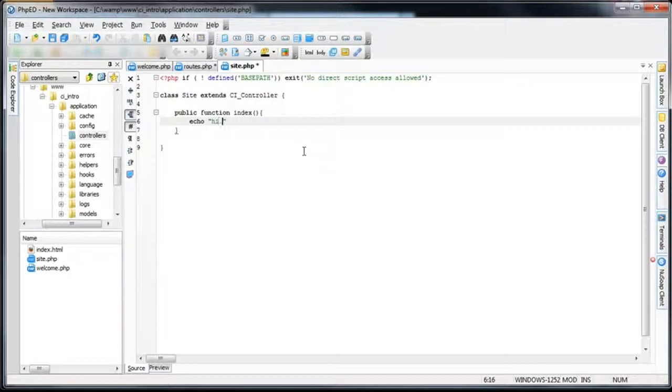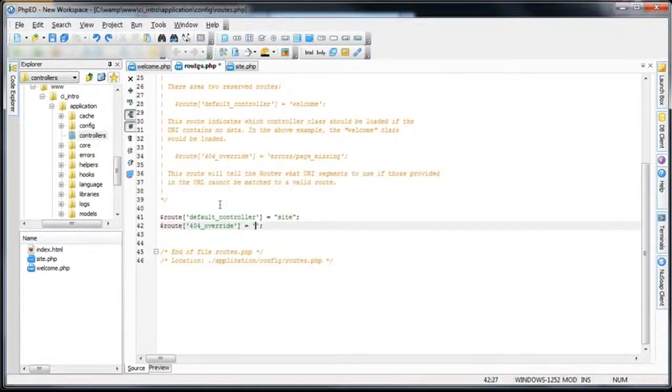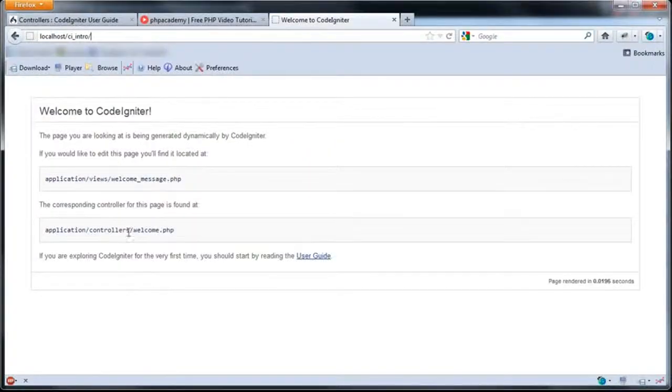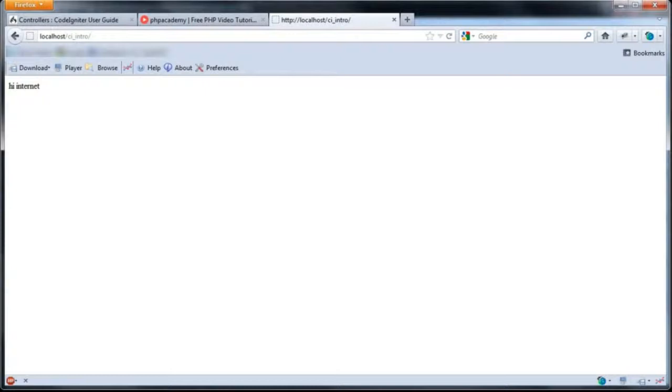So we'll say echo 'hi internet', semicolon, and we also need to save routes.php. And now, because we've changed the default controller, if we reload our CodeIgniter application, you'll notice that it is now calling the site controller, and that public function index is being called now.